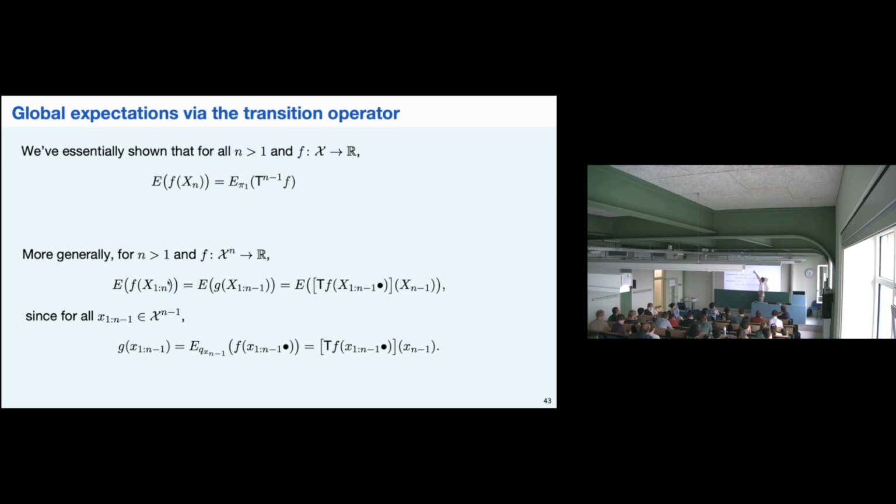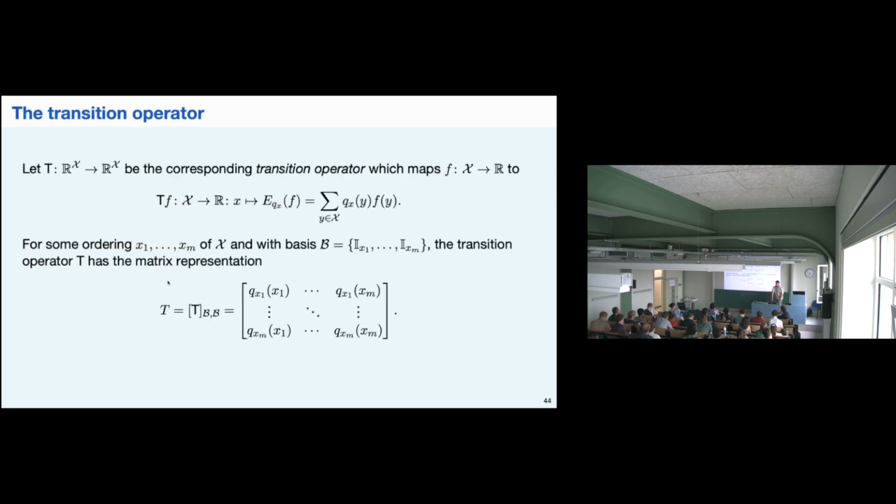So this is a function. This is an operator that takes functions to functions. And this is, again, an operator that takes functions to real values. But we can think about this completely in terms of matrices and vectors. So I'm going to fix some ordering of my state space, and then look at the canonical basis, where this is the function that has 1 on x1 and 0 everywhere else, and this is a function that has 1 on xm and 0 everywhere else, right?